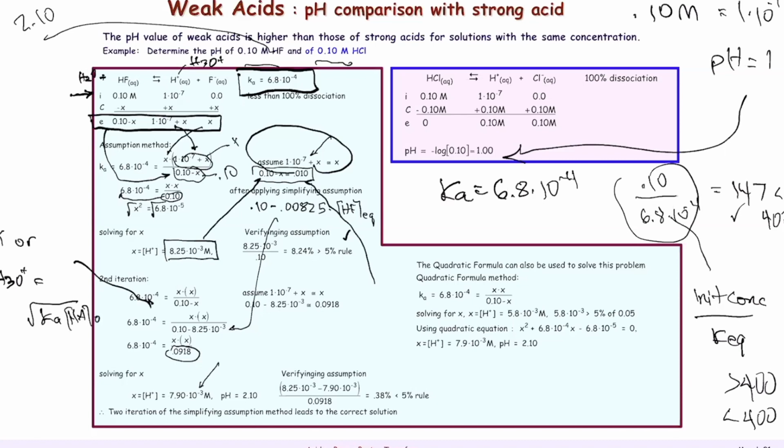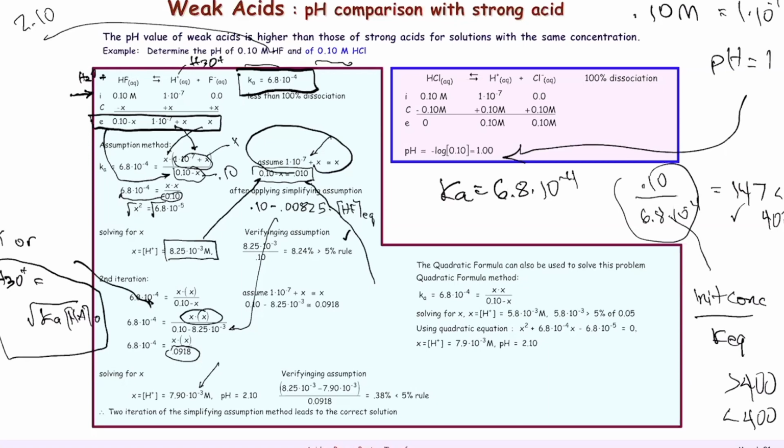Okay, this is a nice equation to remember, because if you have the Ka and the original acid concentration, why the original acid concentration? Because you're assuming that not very much of it dissociates. And you take the square root of that, that'll give you your hydrogen ion concentration. Why is it the square root? Because this right here is X squared. So remember that shortcut.